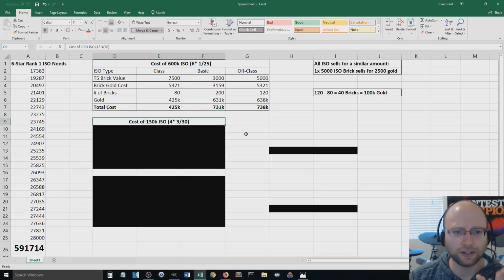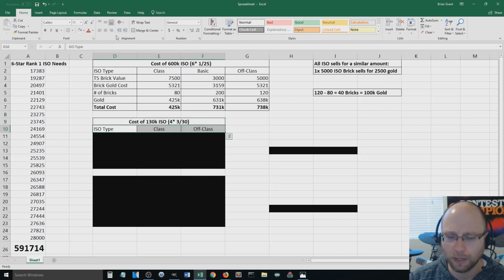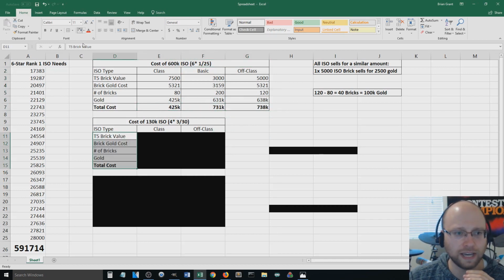Well, I was curious about the cost to take a 4-star champion, rank 3, level 30, and of course this is going to depend on the ISO type that we're using. And I went ahead and combined the two categories here, basic and off class, because they're roughly the same total value, right? There's only a difference between the correct class type and not correct class type here. So let's go ahead and show these other categories as well.